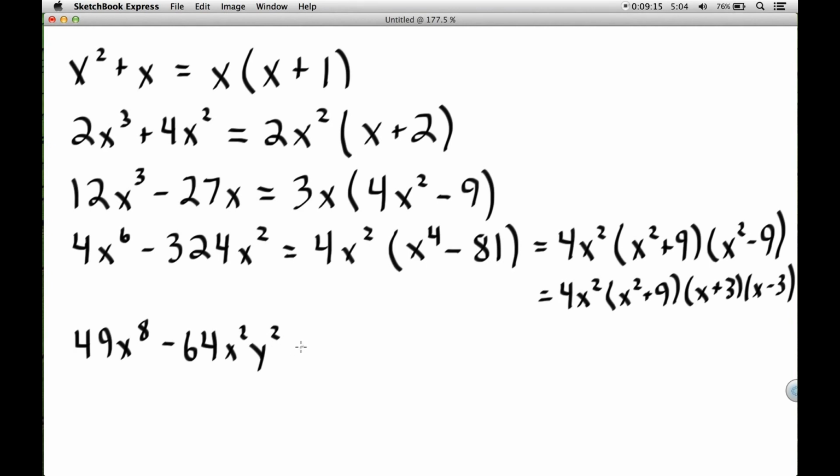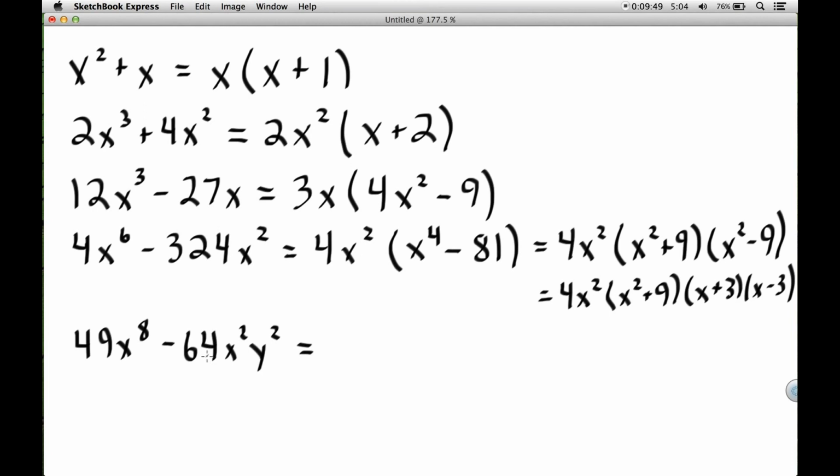So in this one, now that we have x here and x and y over here, it might not look like there's anything we can factor, but remember that each of these is a separate term. So we can factor out an x squared out of here, even though there's also a y squared. So we can factor out an x squared out of both of these. Nothing we can factor out of these two numbers, 49 and 64, are not divisible by anything.